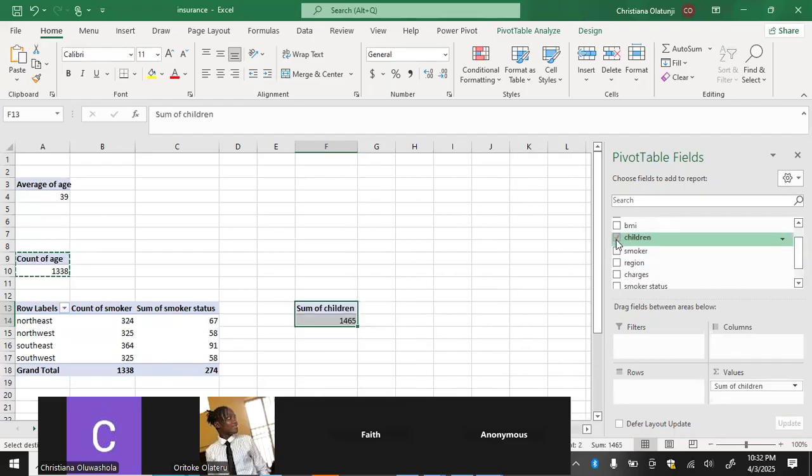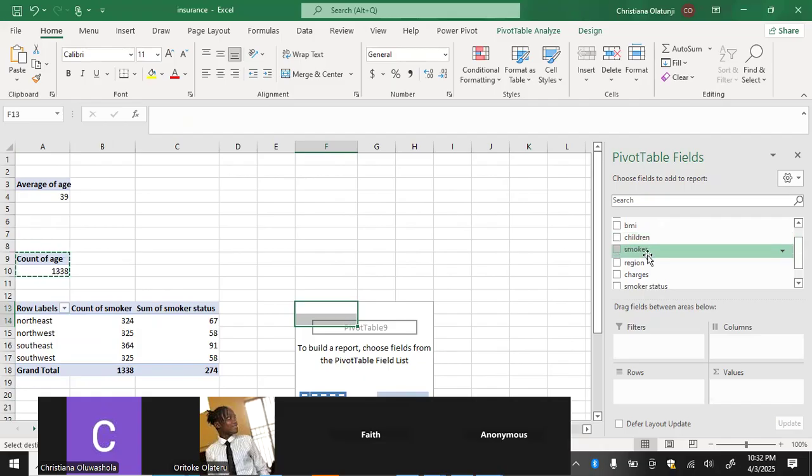Let me see, can I see the number of children? Sum of children, 1465, for each smoker now. This one is more complex. So for each smoker, this smoker has a particular number of children. So that sums the total number of children for every one of the 1,338 people.